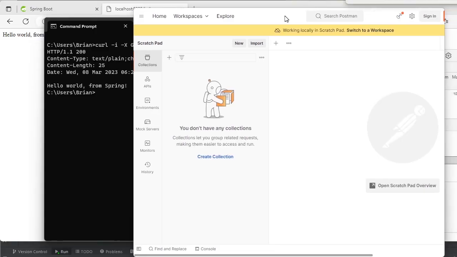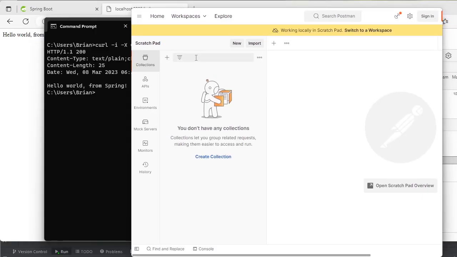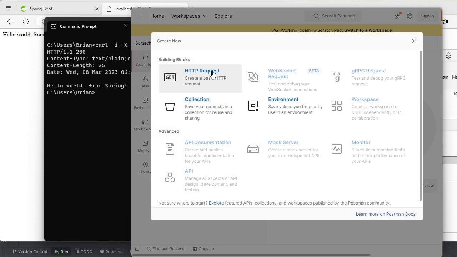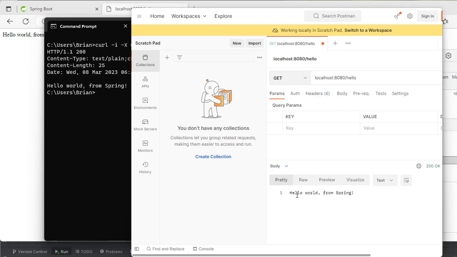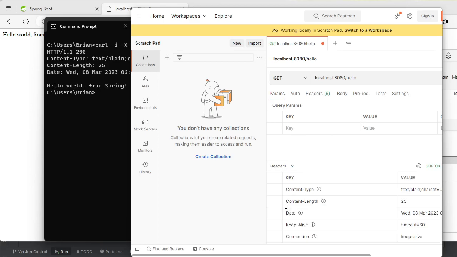And the last thing I want to show is how you can use Postman to do the same thing. I've got a full video on how to use Postman. You can see the link below. But as a brief tour, I've launched Postman. I'm going to say here, HTTP request. I'm going to give it a URL, so localhost colon 8080, one colon only, slash hello. I'll execute that, and it gives us back the data that we're looking for. And I can scroll through looking at the other aspects of this, for example, anything else it's sent back, like the headers and so forth. All right, so that's how I can look at what's being passed back to me by Spring Boot.